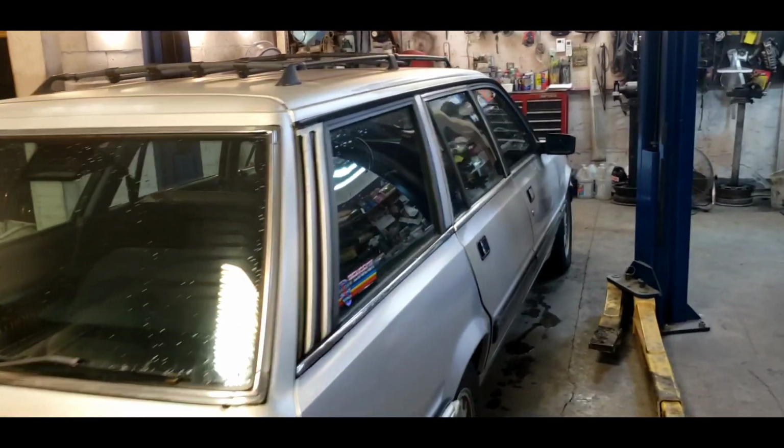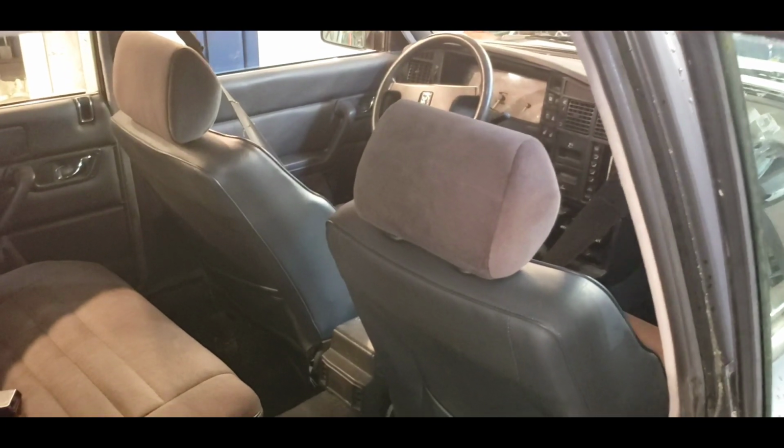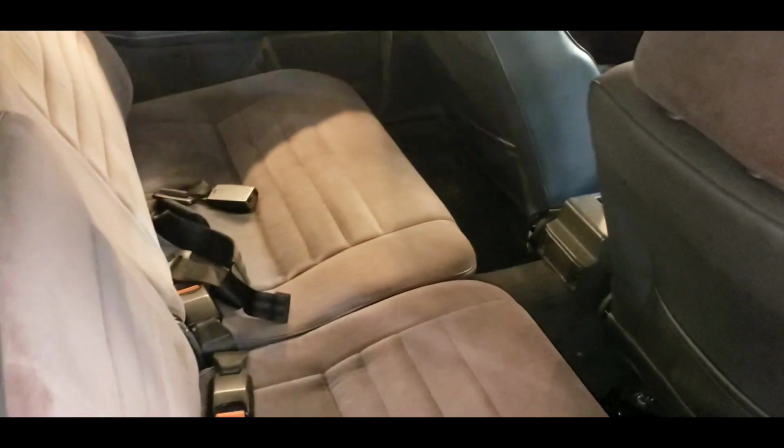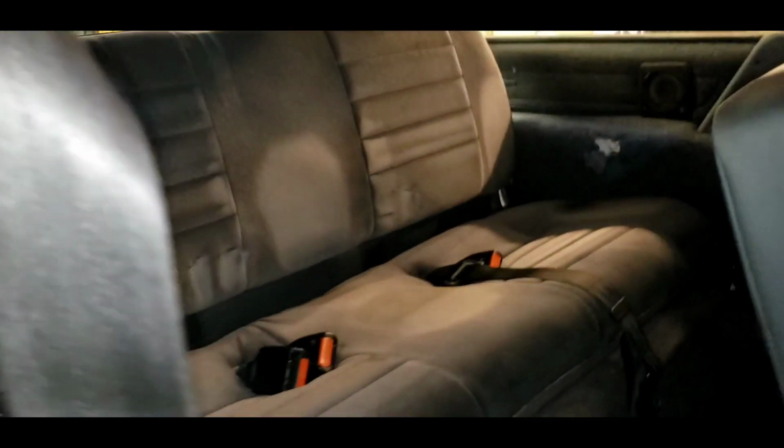And to prove my point, I'll show you this thing. Let's open up this station wagon. You can see it's got 2 seats in the front for the passenger and for the driver. 3 seats in the back, split 60-40. And if you flip this seat down, there's another seat in the back. It's a full 3rd row of seating. Too glary. Stella wants to get in there. She is interested in getting in that car. With full footwell area for the rear passengers, you could get 3 kids back there or 2 adults pretty comfy.